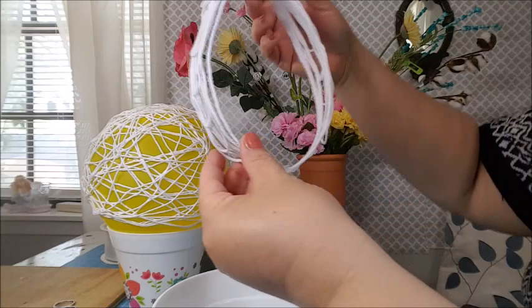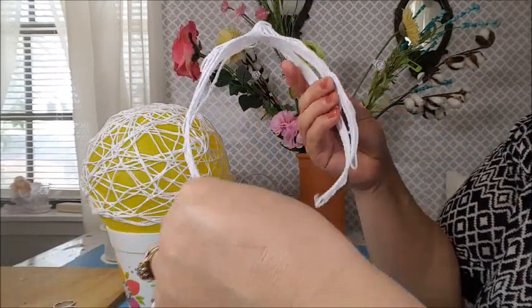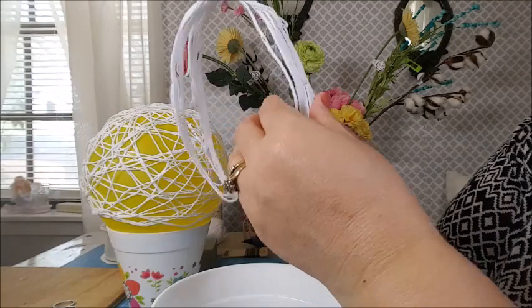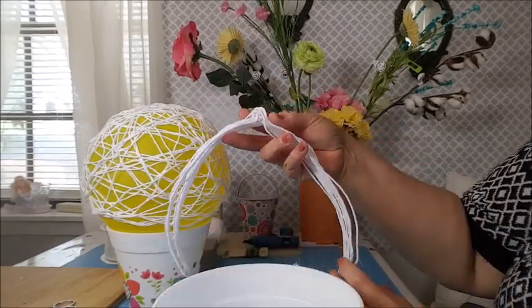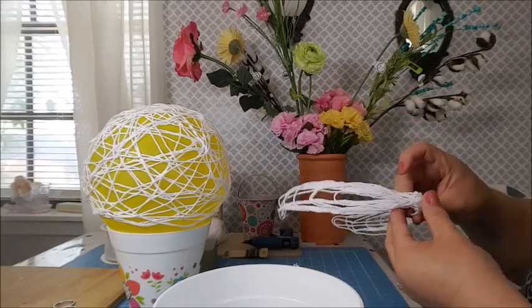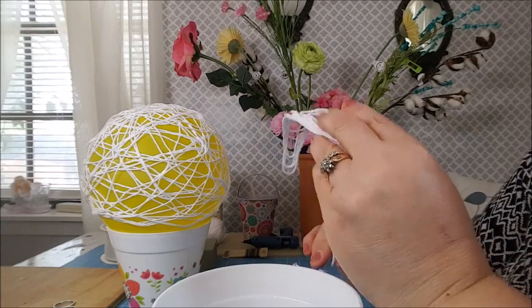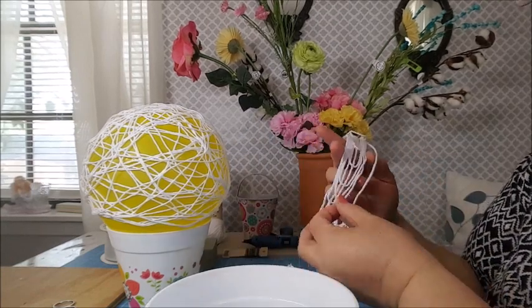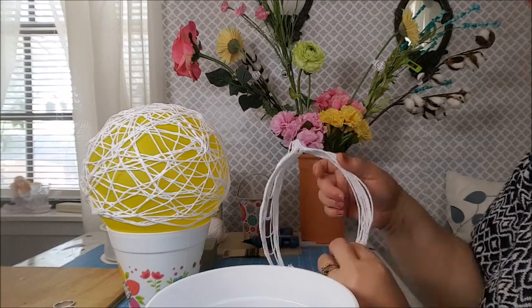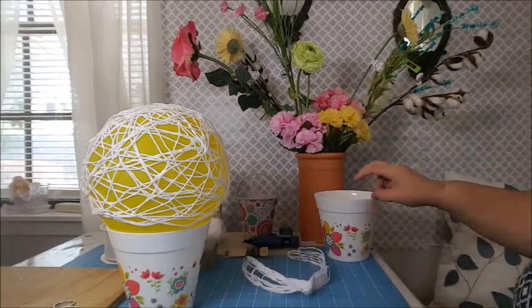And there's the handle. And as you can see, it's kind of flexible, so I'll be able to move it to the size that I need. Now, this could be covered up with some ribbon or something else to make it look prettier. But I don't know if I like it or if I don't. Looks like a headband almost. Put a little flower on here, put a little girl. And as you can see, I can just use a little bit of hot glue, which reminds me, I gotta plug that in. So let's just do the basket now.